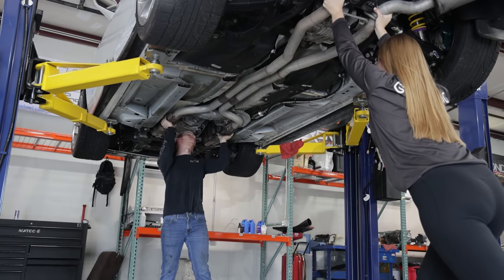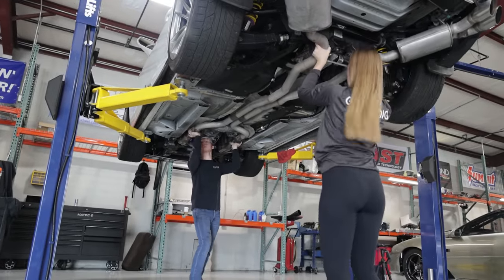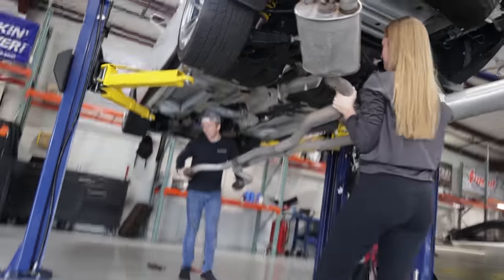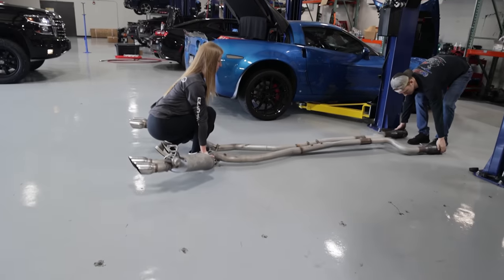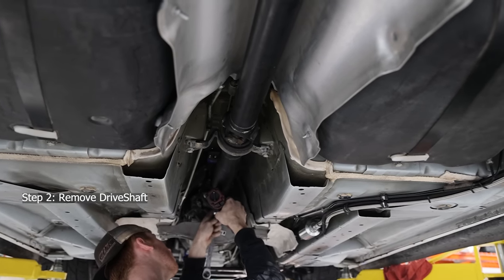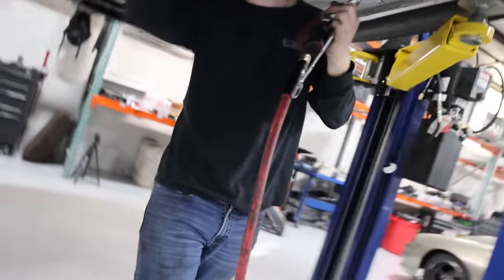All right, now make sure you come down far enough in the back. We're gonna go. Set it in between your car and the vet. Cool. Easy peasy.